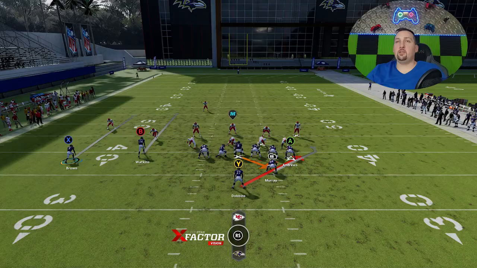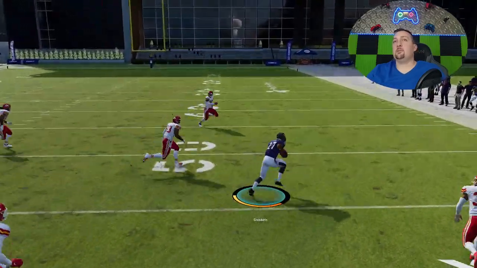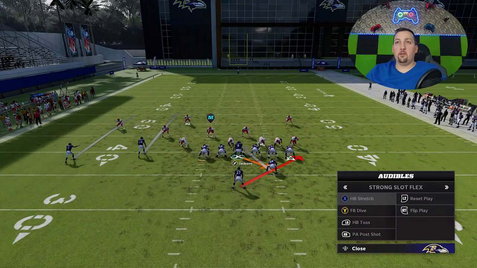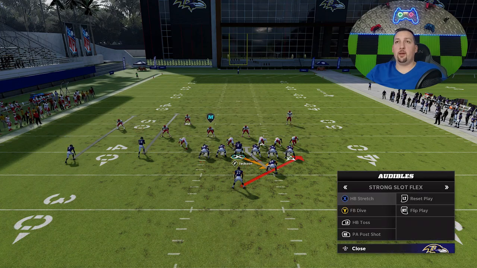But here's another play. I could try the stretch. Safety's in the box. He probably could get caught up in the wash. As you can see, I pretty much just get a lot of blocking. It's just a really good blocking play. The stretch play and the toss play. So the bread and butter of this really is going to be the stretch and the toss, but you have some really good inside runs as well. And I'm not going to focus on that right here.